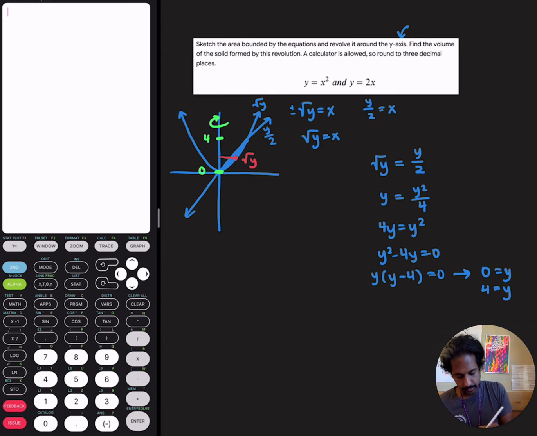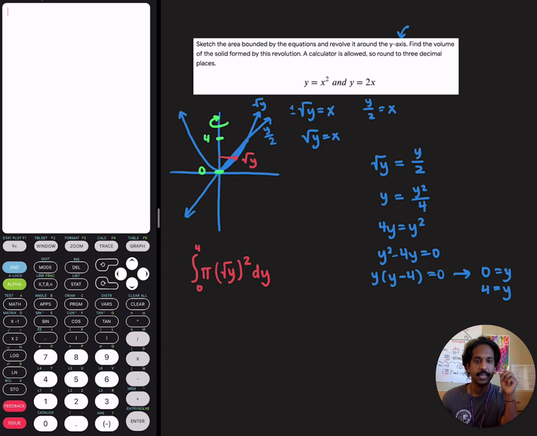And so we want to see, if we revolve that around the y-axis, we're going to be making circles. So I'm going to write out the integral that's going to represent that. Well, we're going from 0 to 4. The function is square root of y. So that square root of y gives us our radius. But since we're making a circle, we take our radius and we square it. And then we multiply it by pi, because pi r squared is the area of a circle. But we're integrating not just one circle, but all of the circles from 0 to 4 in order to find a volume, which is why we put that dy, because that gives us the thickness for the volume. So this red tells us the outer portion.